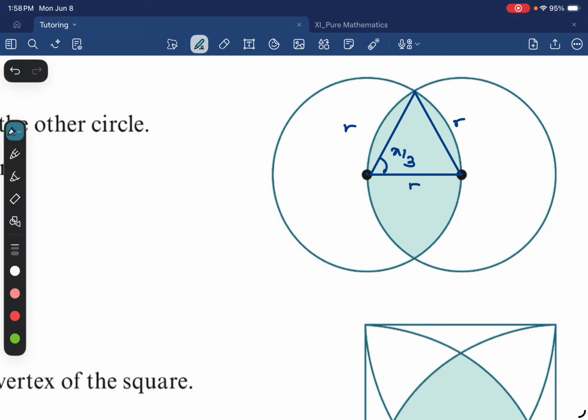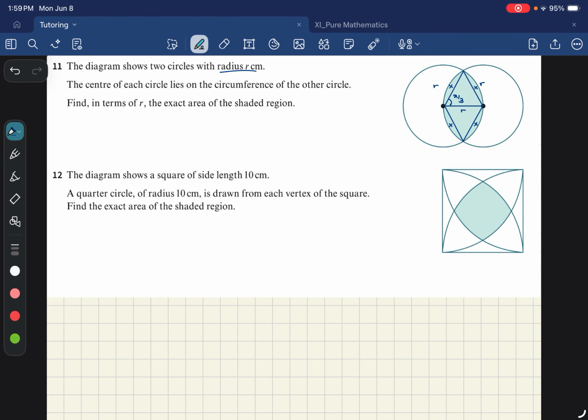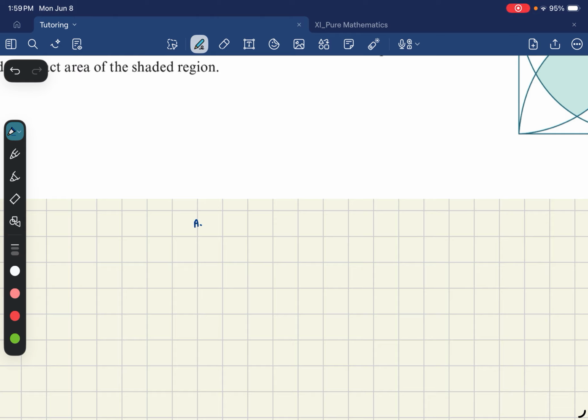So I'm going to write it as pi over 3. And what I am going to do is, below here, I am also going to have another triangle like this. And I'm going to name the outer region X. Alright, and you can obviously see that the area of the shaded region is the area of the two triangles plus the area of the 4 x's outside. Alright, so now we should be able to find the area of the two triangles.